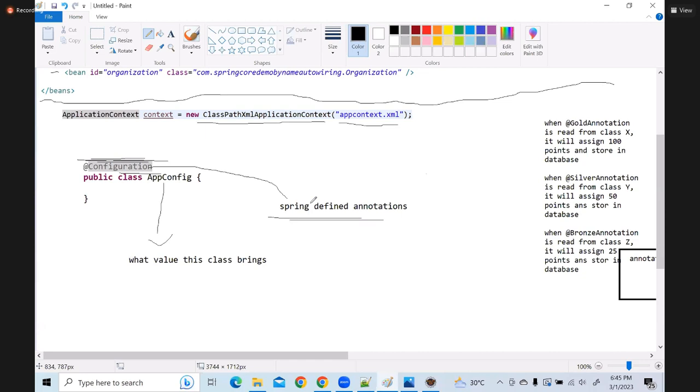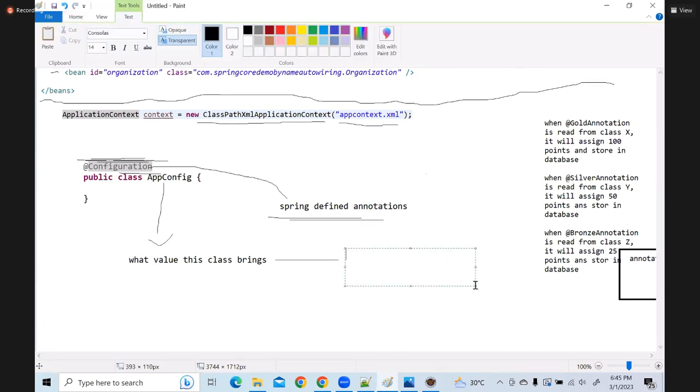The annotation processor will bring it, in this case our Spring only. So the value this class brings is that this annotation will make this class work like XML configuration.